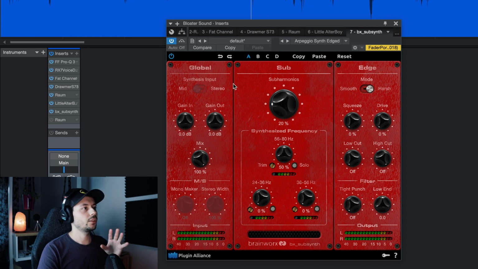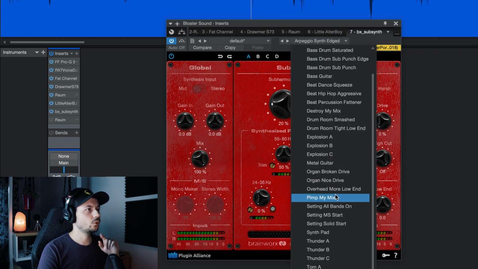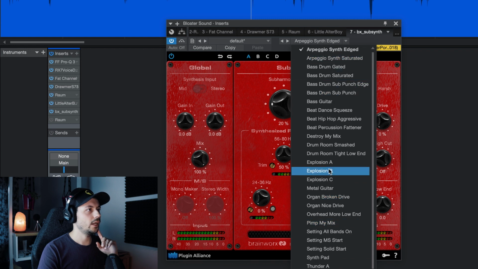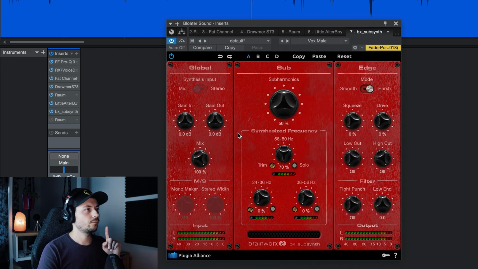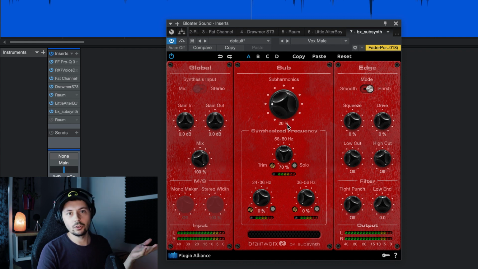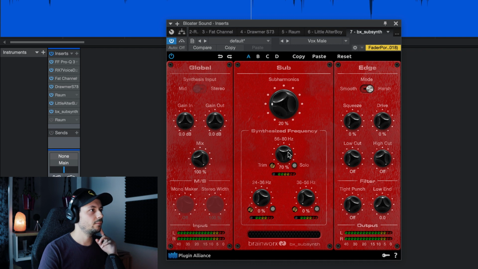Okay, so important here is when you choose your preset, I actually used Synth Edged. Okay, I actually used Voxmail as the preset, and then I dialed in, because I remembered I did it before, so it's the second time.